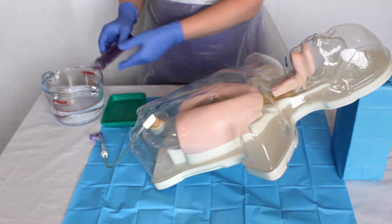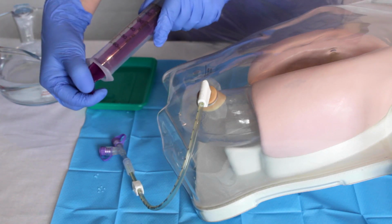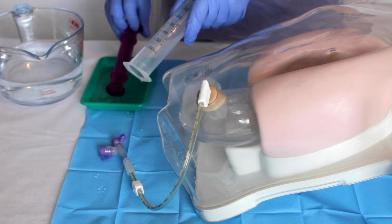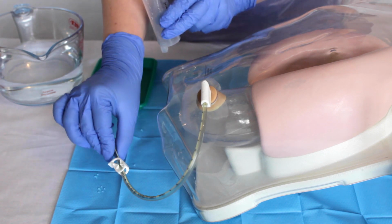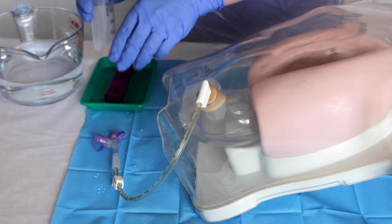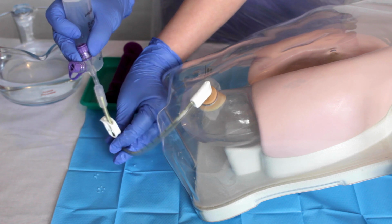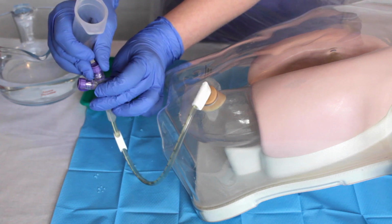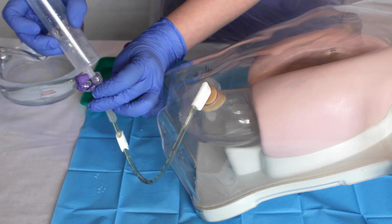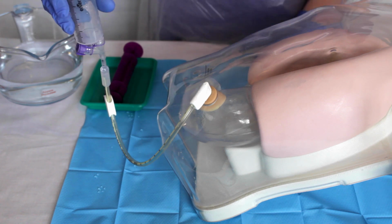To administer a water flush using the gravity method, remove the plunger from the syringe barrel. If present, ensure the feeding tube clamp is closed before removing the cap from the tube. And if no clamp is present, ensure to kink the feeding tube between your fingers in order to stop leakage. Connect the syringe to the feeding tube, being careful not to over-tighten.